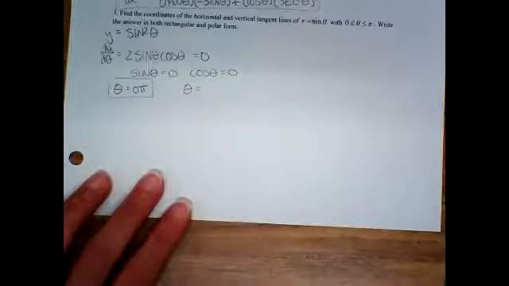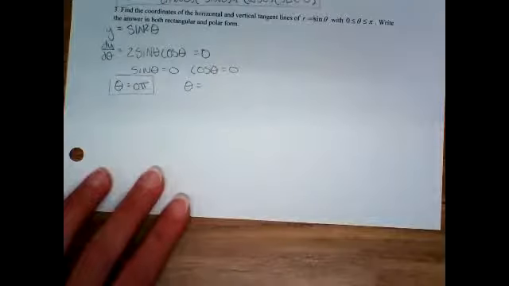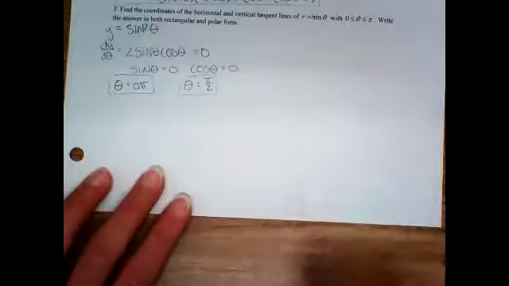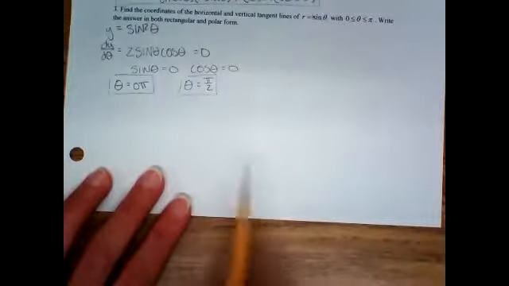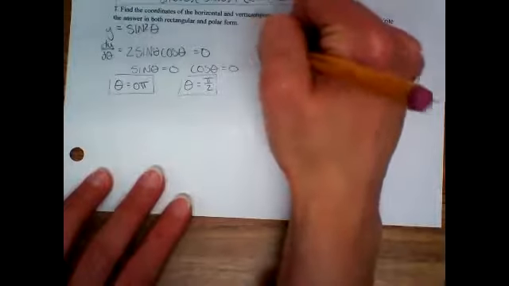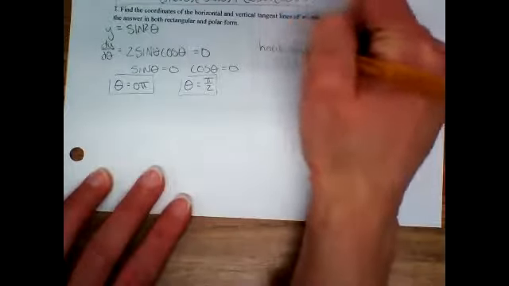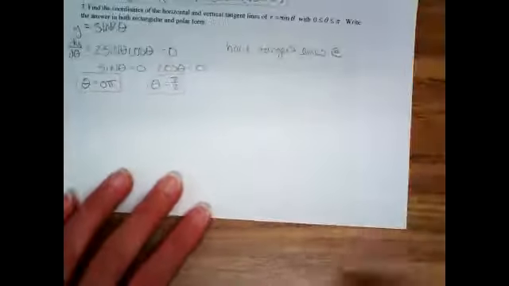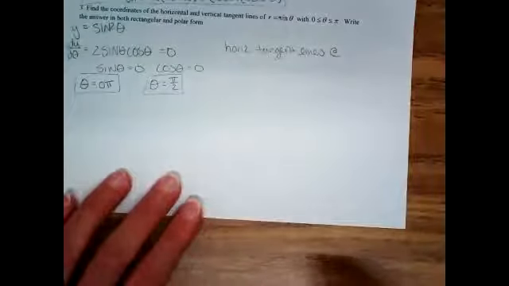That's your x value. So where would that be 0? Good, pi over 2. And 3 pi over 2, but that would be outside of the interval. Now it said to write these in both forms. So I'm going to label this horizontal tangent lines at, and then we'll put the answers.